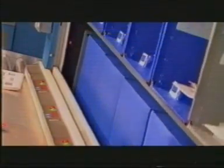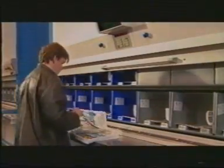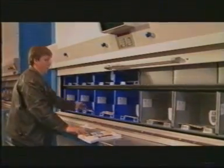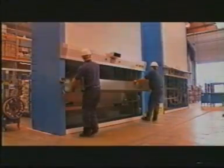John Menzies Wholesale found the better way and wasted no time in rolling it out. Real benefits flowed from day one. The capital cost is substantially less than what you could expect to pay for alternative systems. Coping with the unique requirements of the dynamic new market isn't a problem. The ease of dismantling and setup means there's no restraint on flexibility into the future. The modular nature means that all sites can operate to the same system. There's no need to restrict automation to large depots or restructure the business to achieve the benefits of automation.